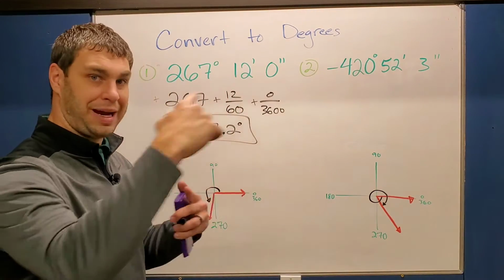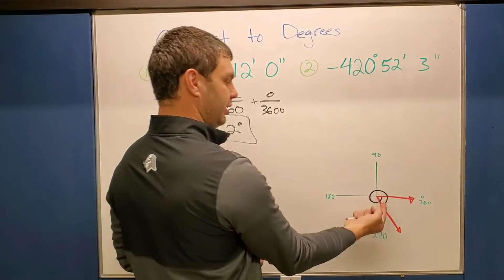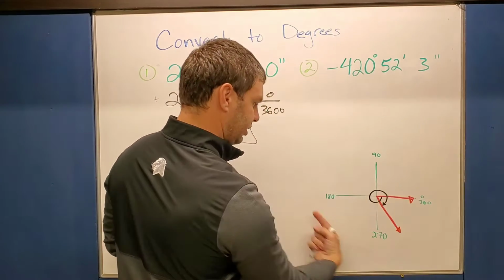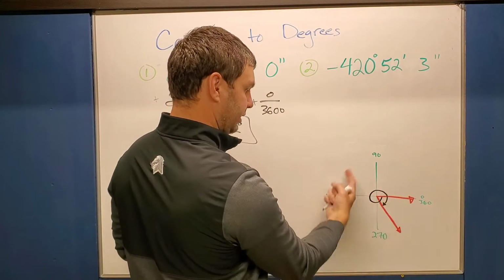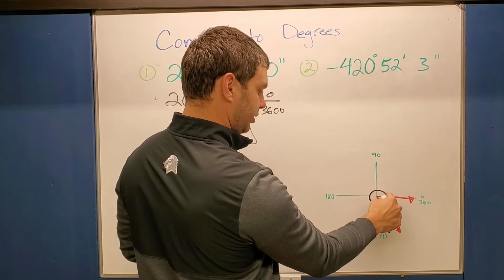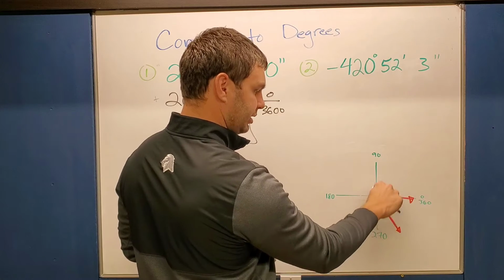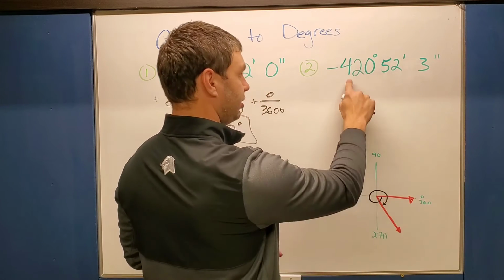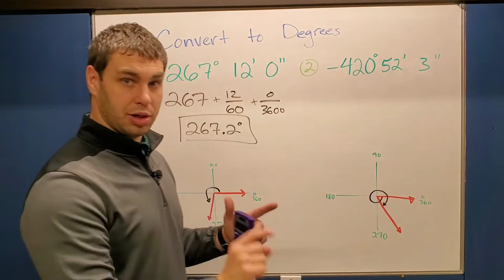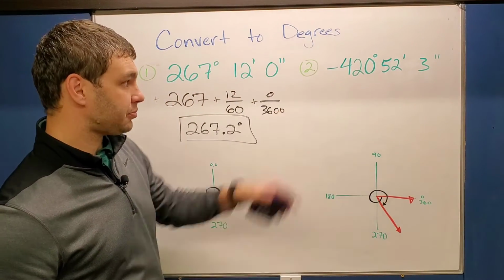So this one goes past 360, and this time it's negative. So we're going around clockwise this way. It goes around past once. This would be 360 if I go all the way around once, but then a little bit more to be about 420 plus a little bit more in our negative angle, okay?